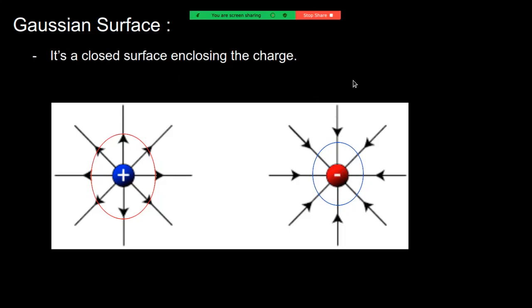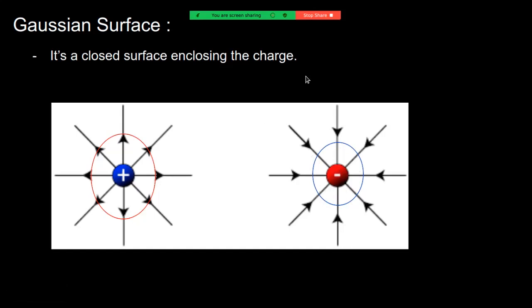How is it going to help us? One can see it from the magnitude of the electric field because of the field lines. Because it's a sphere which is enclosing your charge, assuming that the charge is at the center of the sphere, at any point on the surface of the sphere you will get the same electric field, isn't it?